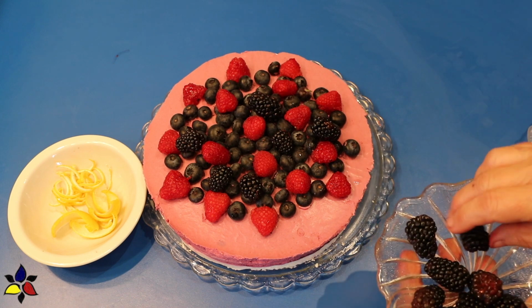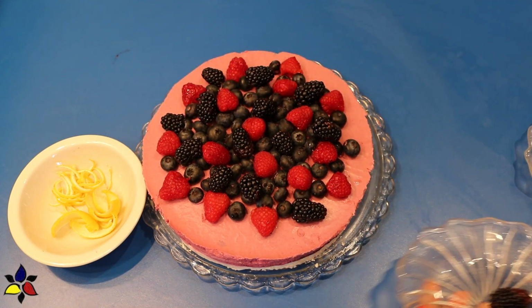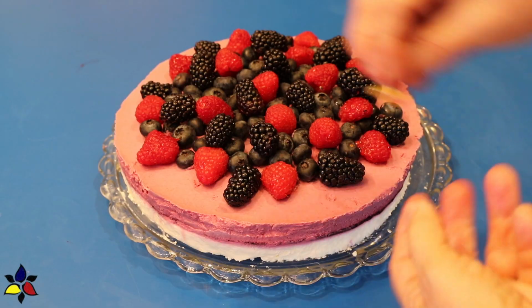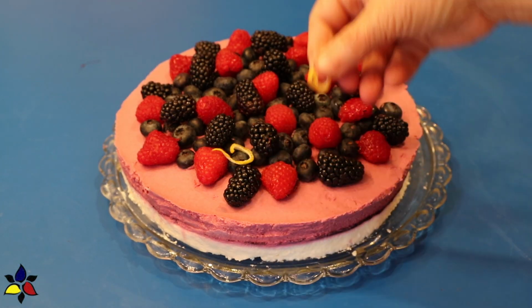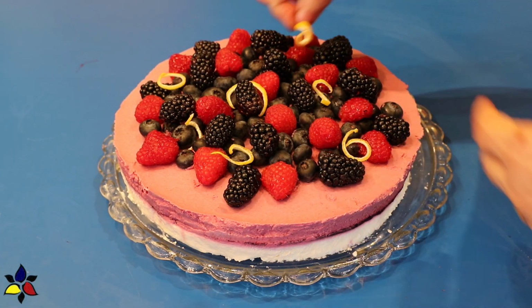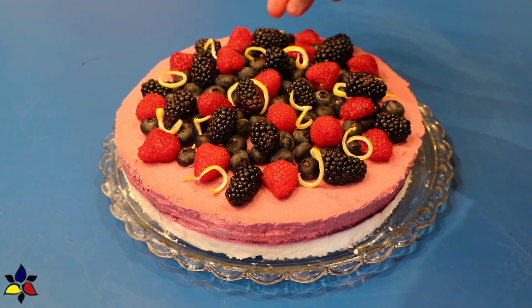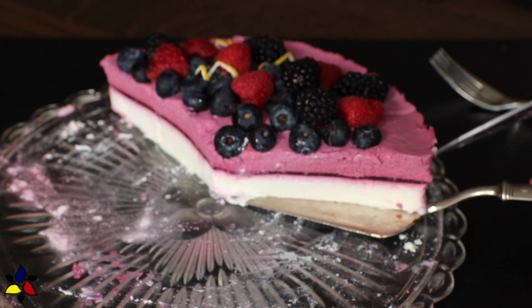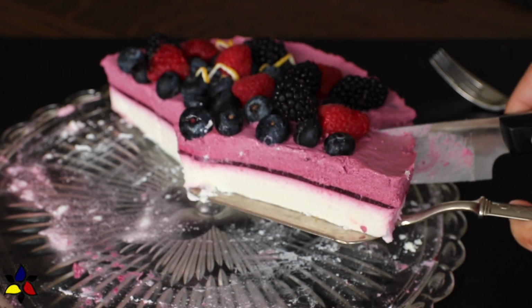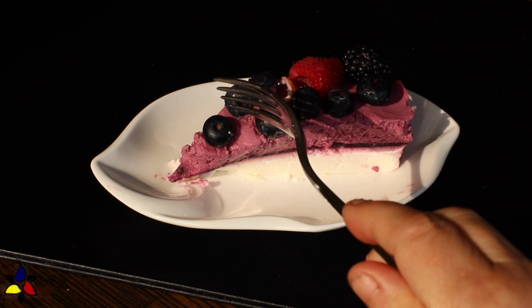This looks really nice as it is, but the last thing that I do to enhance the garnish just a little bit more and make everything pop, and to give a hint of the other flavor in this recipe, I arrange the thin ribbons of lemon peel among the berries. This looks really great. Now I have to take a few thumbnail photos, and then I'll reward myself with a slice and enjoy it.